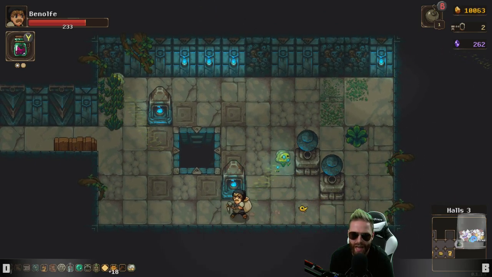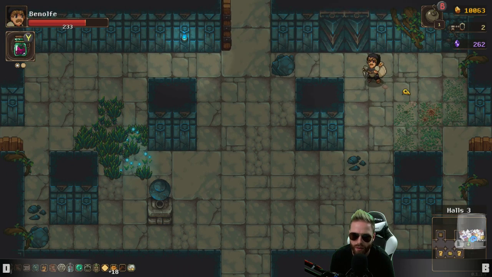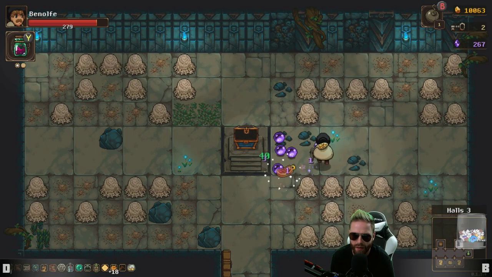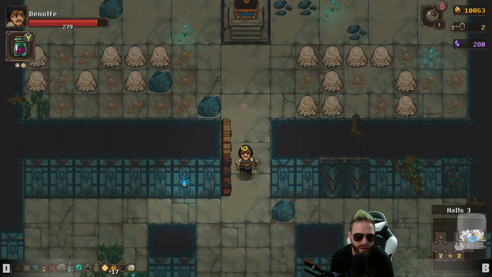Plus 18 damage boost right now from that gold. Let me fight something quick. Ugh, never mind. I don't think that's worth it.